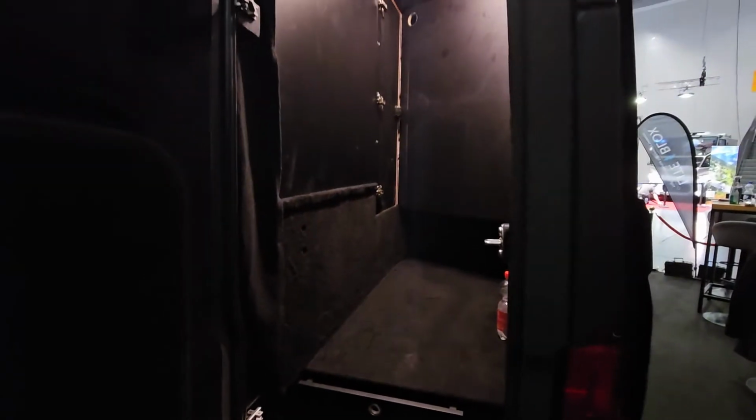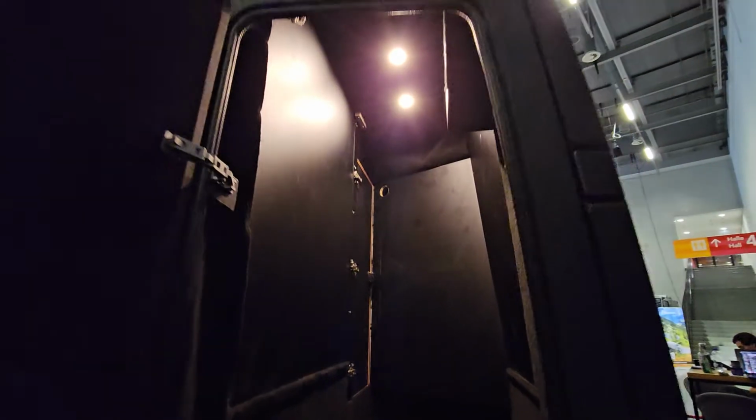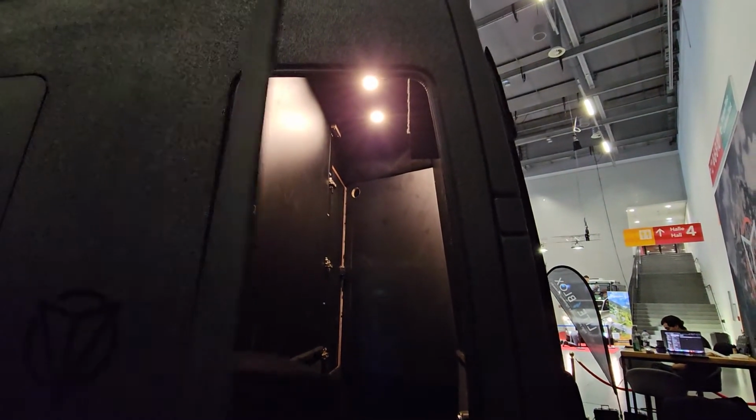Yeah. This is the storage area. But it's a prototype, so there is some stuff that's not 100% ready. Also, because you see the hole in there, I don't like that. Oh yeah, sure. No, that's fair enough. I mean, at an event like this, you expect things to be a prototype. But these vehicles are built to order, so at least it's not a problem for me.